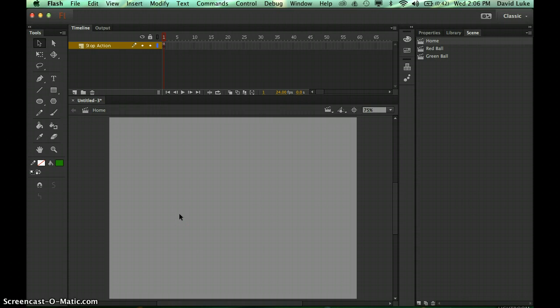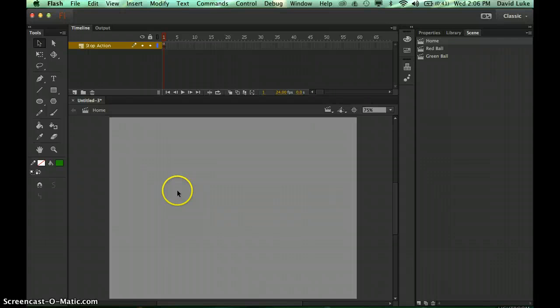That is a good thing. That is what we want. We want the playhead to stop and wait for, and we don't have the buttons here yet, but wait for the viewer to do something. And this is where we're going to create two buttons that allow your movie to do something. So let's move on to creating these buttons.